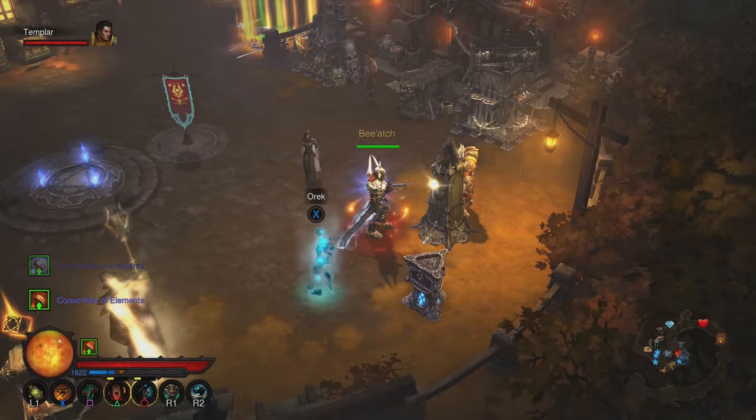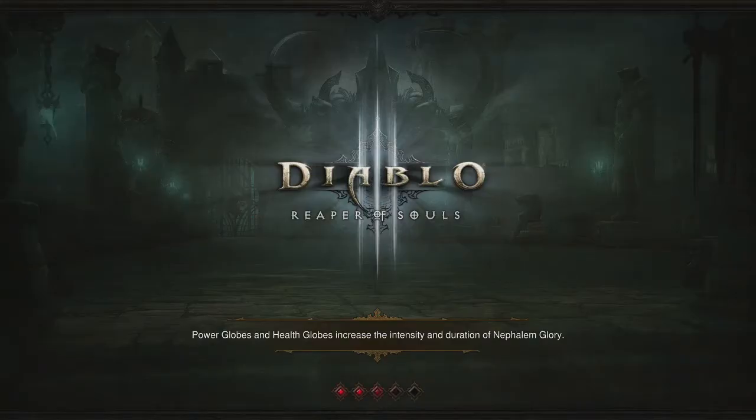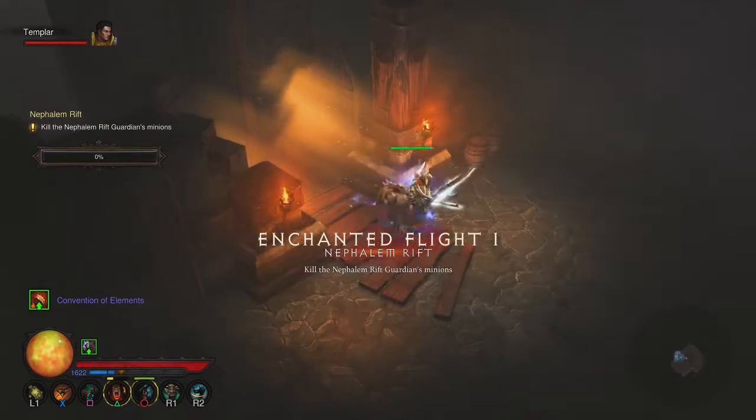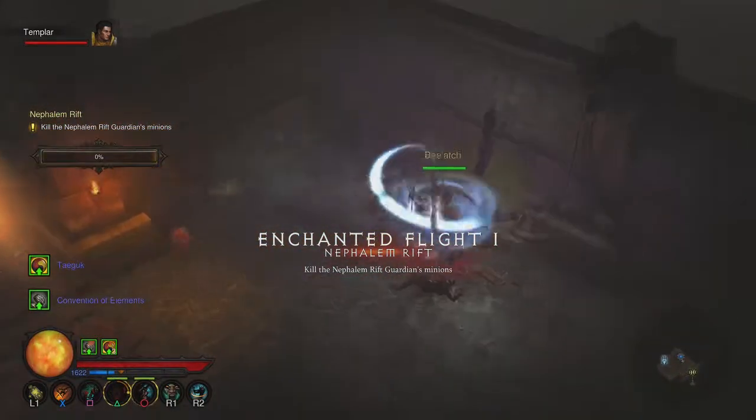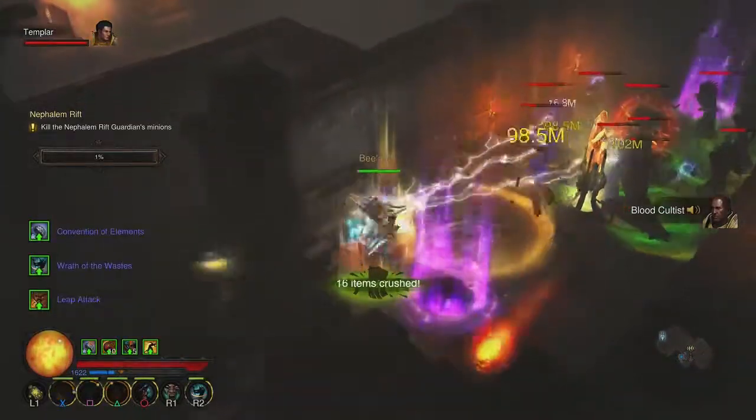Today we're going to be covering the Wrath of the Wastes set for the Whirlwind Barbarian. This is because you get it from Hadrig's Gift in Season 15, which starts tomorrow night, for completing Chapters 2, 3 and 4 of the Season Journey.